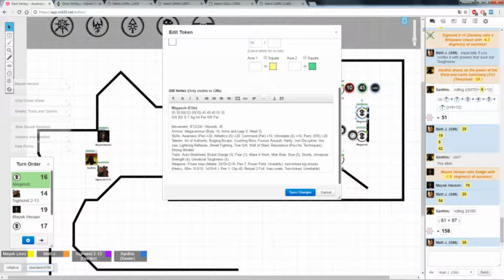Twin link. Twin link gains a... Oh, no, you just get a plus 20 to hit is all. Oh, so that's actually plus 20 from twin link, plus 20 from full auto. The weapon uses twice as much ammo per shot, and the reload time is doubled, is the effects. Yeah, he has rapid reload.